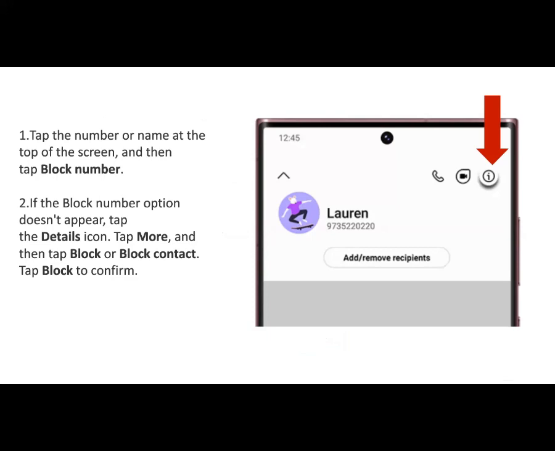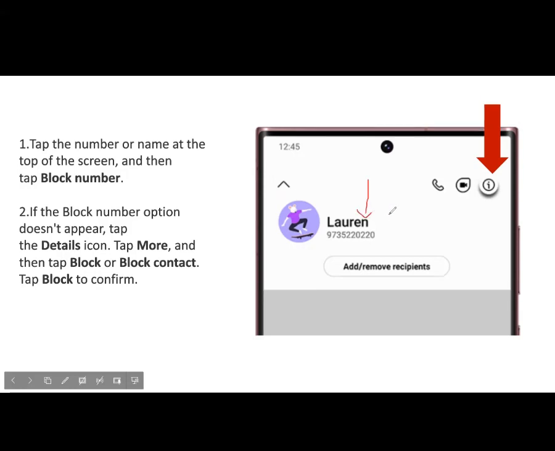So one thing that you can do is, when someone texts you, tap on that conversation. All the way at the top is going to be their number. I'm just going to point at their number too. Of course, it's not going to have a name like Lauren here on the screen. It's just going to be a number.